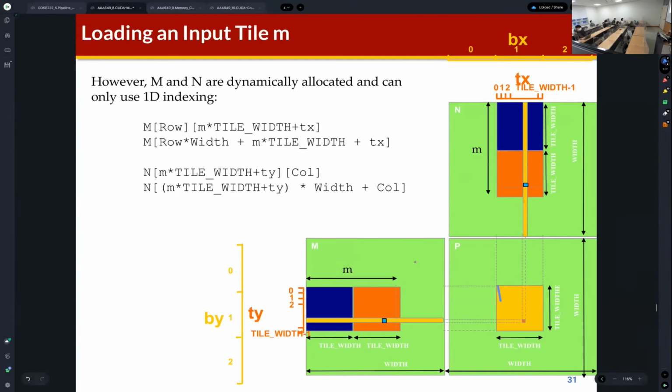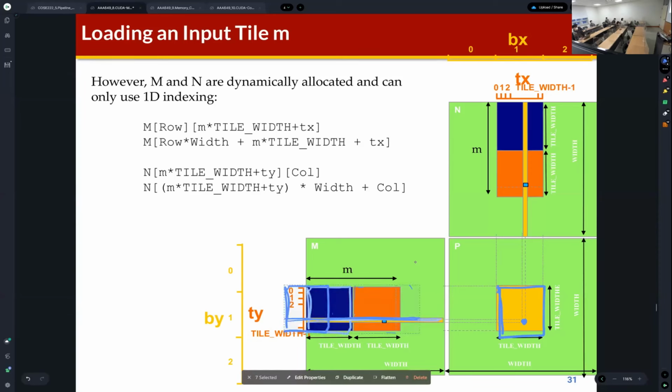This thread block is computing the matrix multiplication, so we allocate the shared memory like this. In order to calculate the result of this element, we need to fetch the entire data in this row.